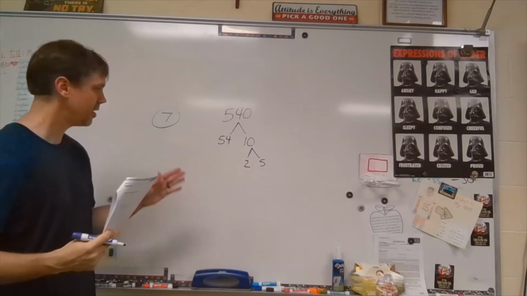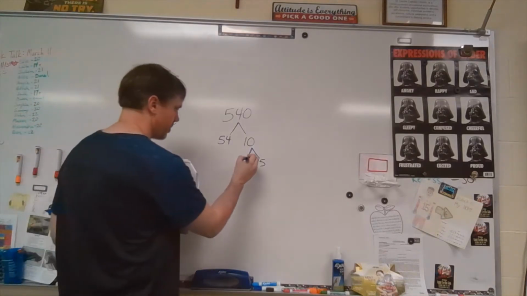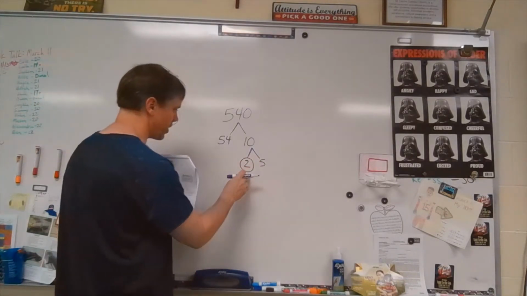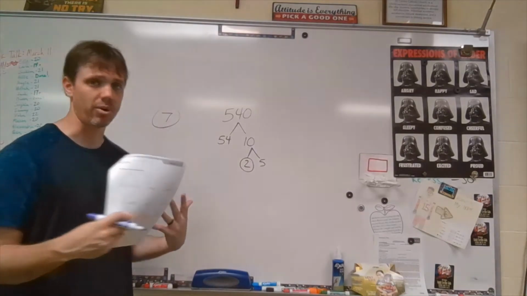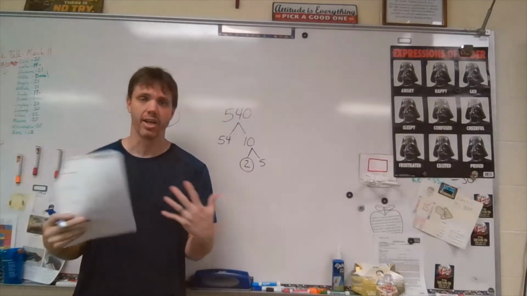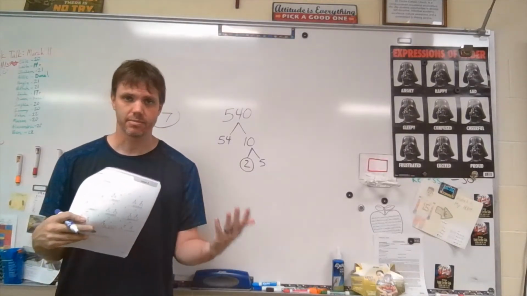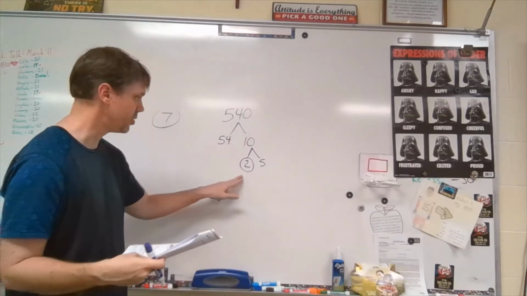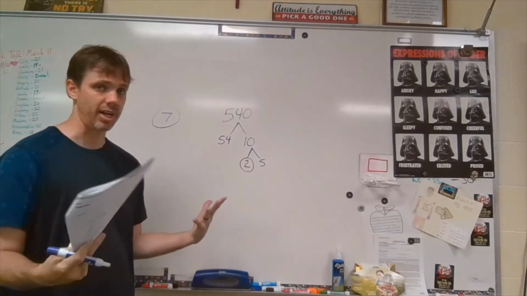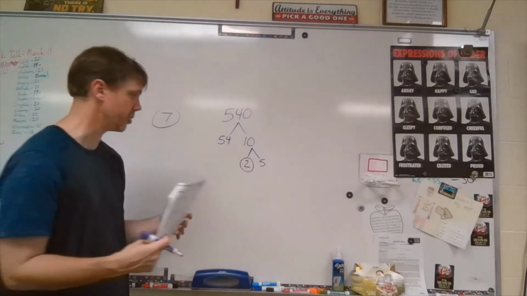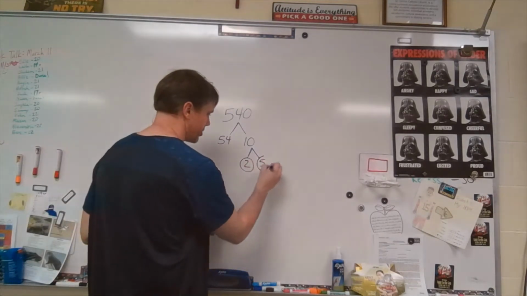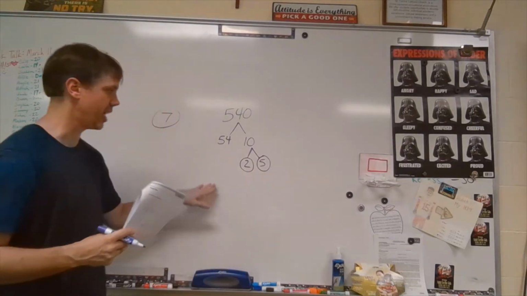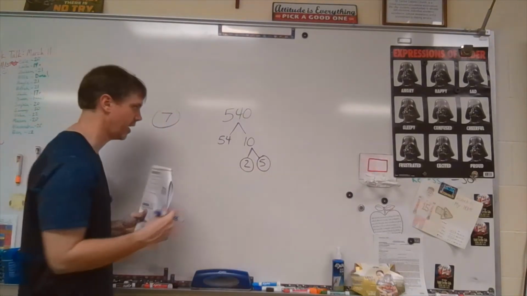All right? And a lot of times when I was younger, my teachers would tell me that when you get to the point where you have a prime number, so a prime number, of course, is a number that doesn't have any factors other than 1 and itself, right? 2 times 1 is 2, nothing else times something is 2, right? So they would tell us just to circle them, just so that you know that you don't have to do any more with it. It's up to you if you do that.